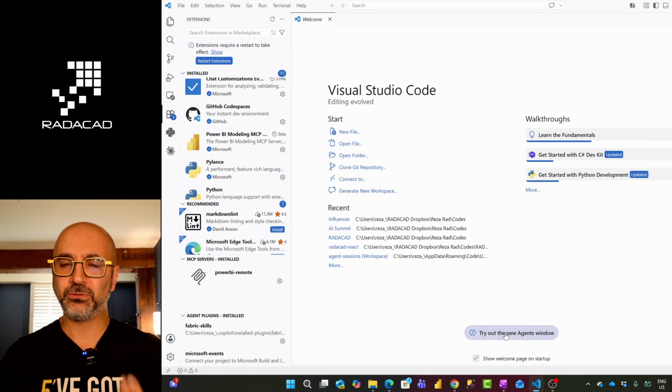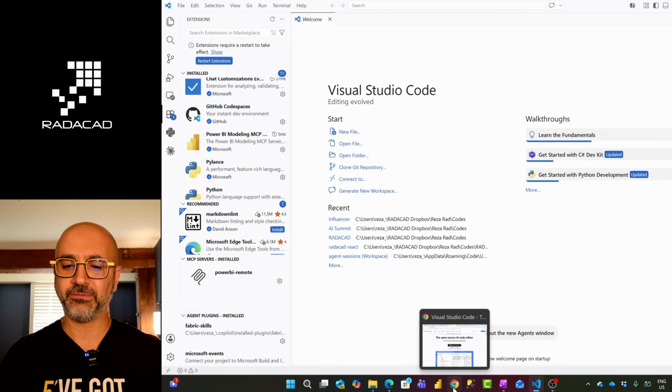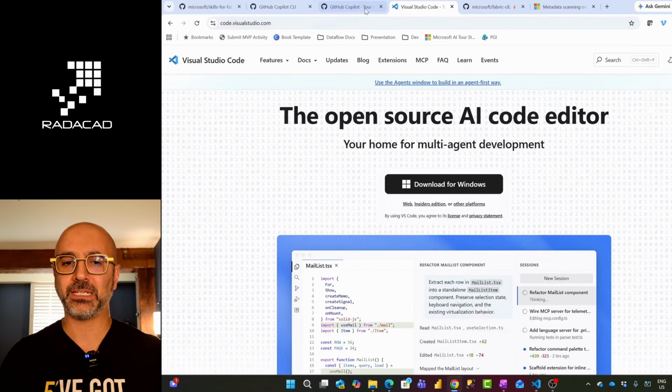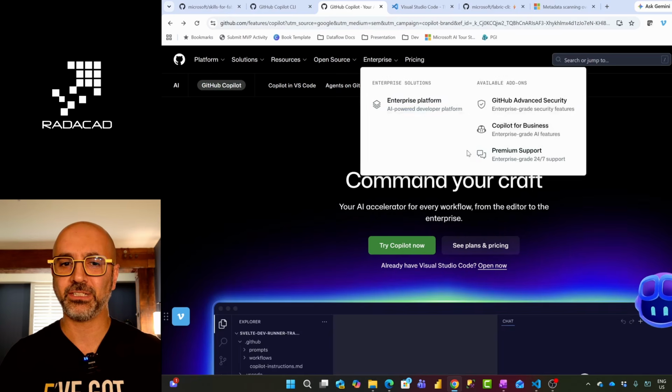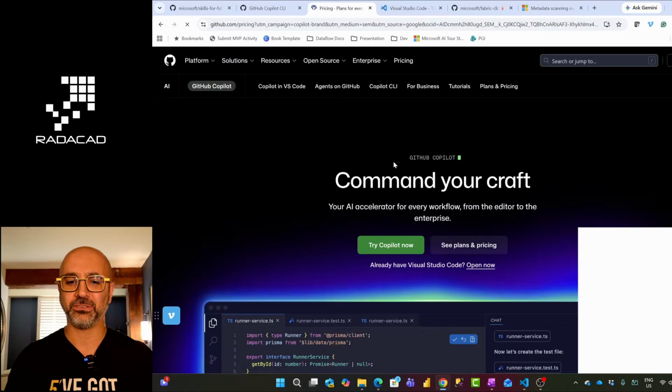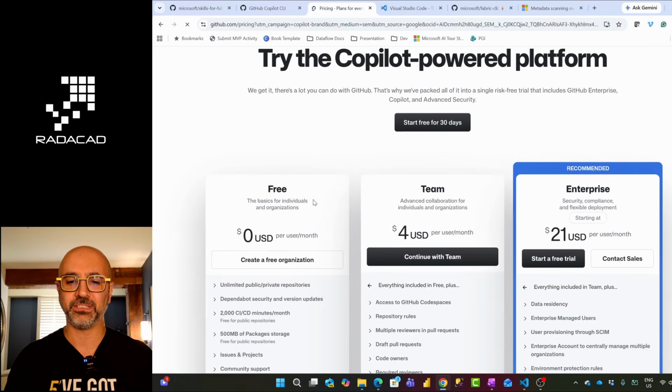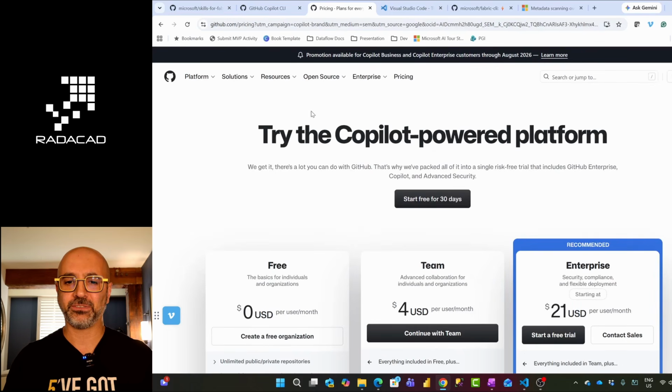But in order to use AI in this environment really nicely, I would recommend two things. First, you would definitely need to have GitHub Copilot. GitHub Copilot is a version of Copilot that helps you to write your agentic code. It comes with different plans. You can get GitHub Copilot free, and there are other options for that as well. But you could even use the free version. There are other versions for this that you can use. This is not a licensing video, so I don't go on that side. So build an account here, use that.